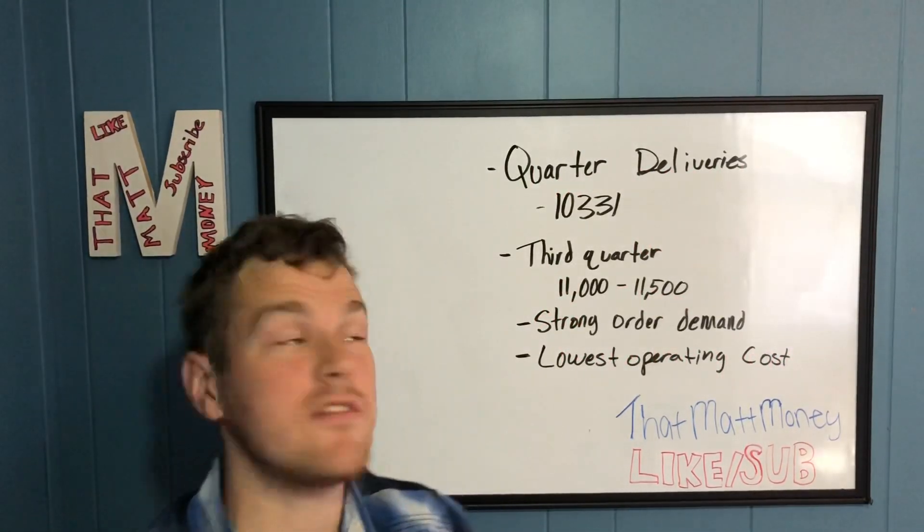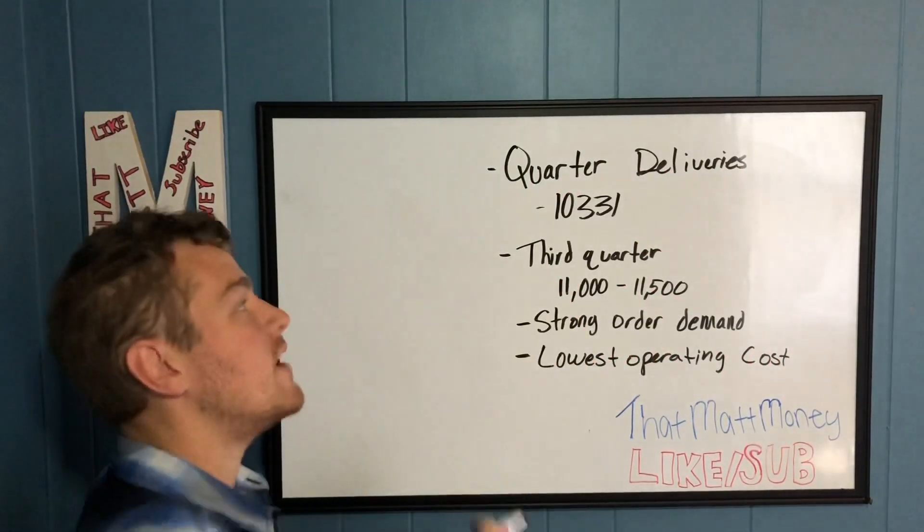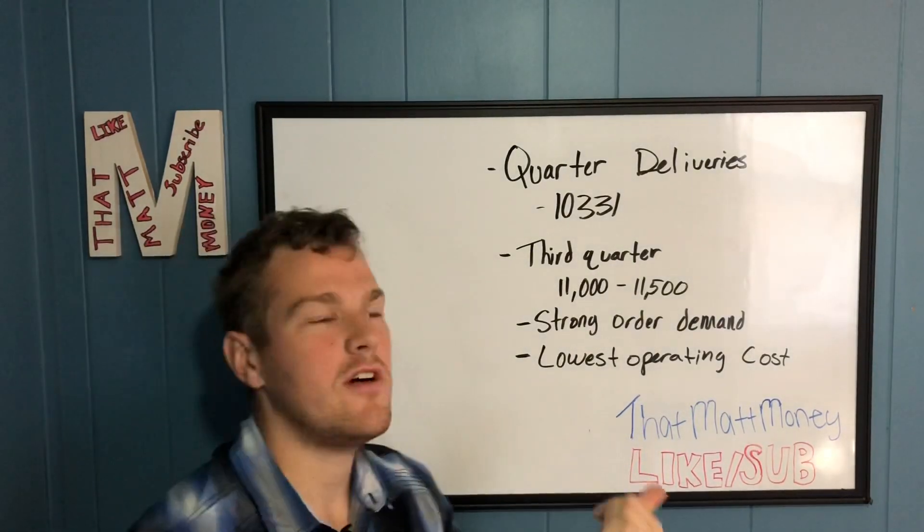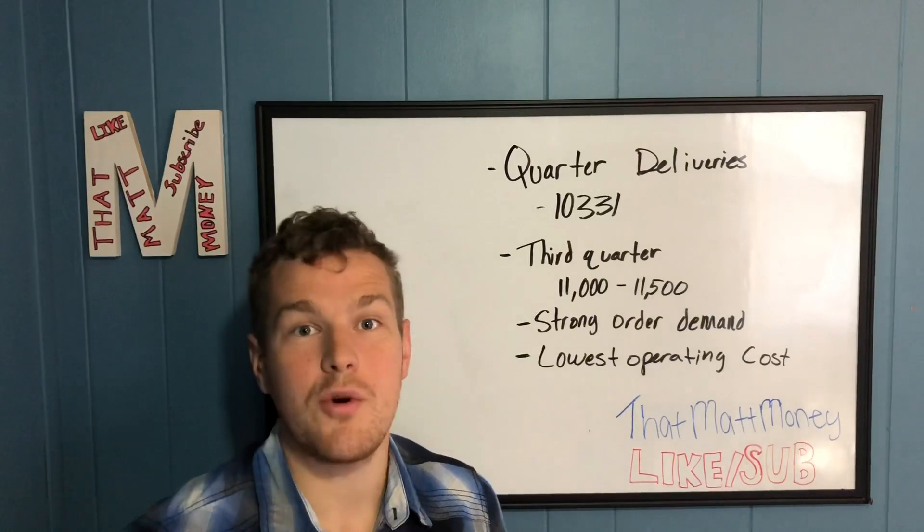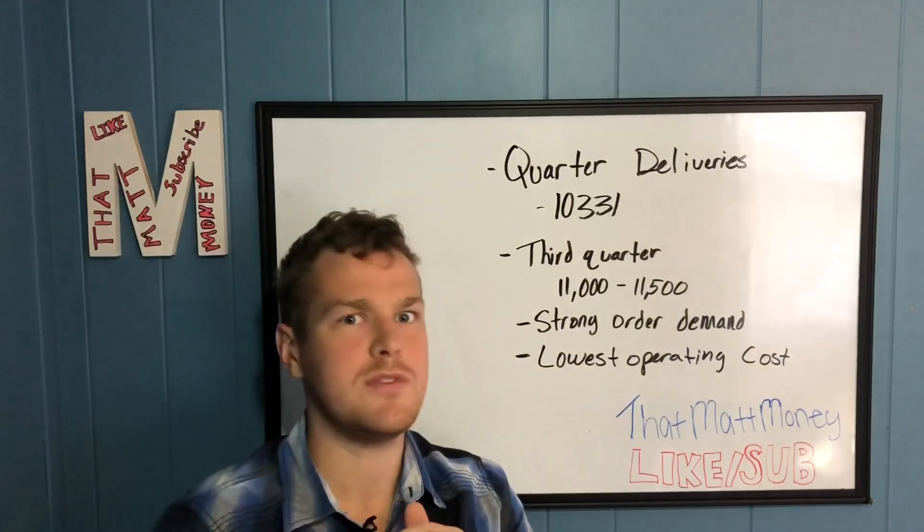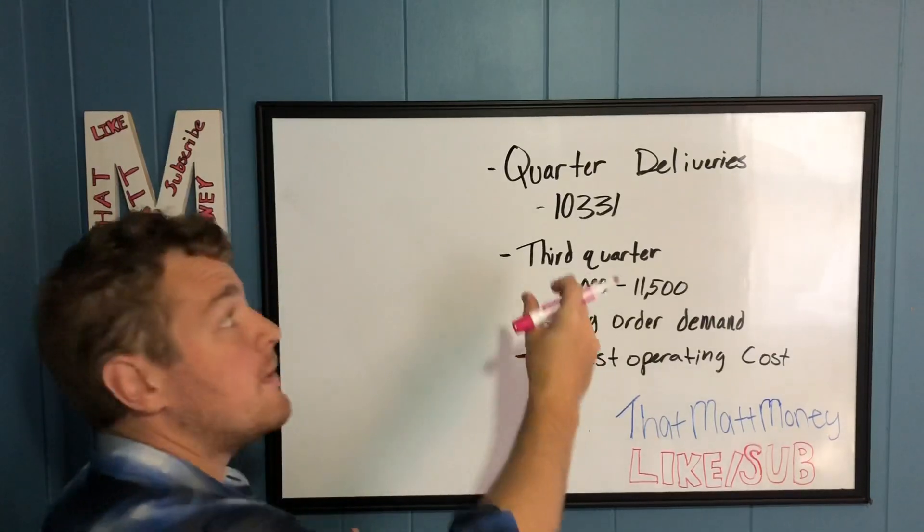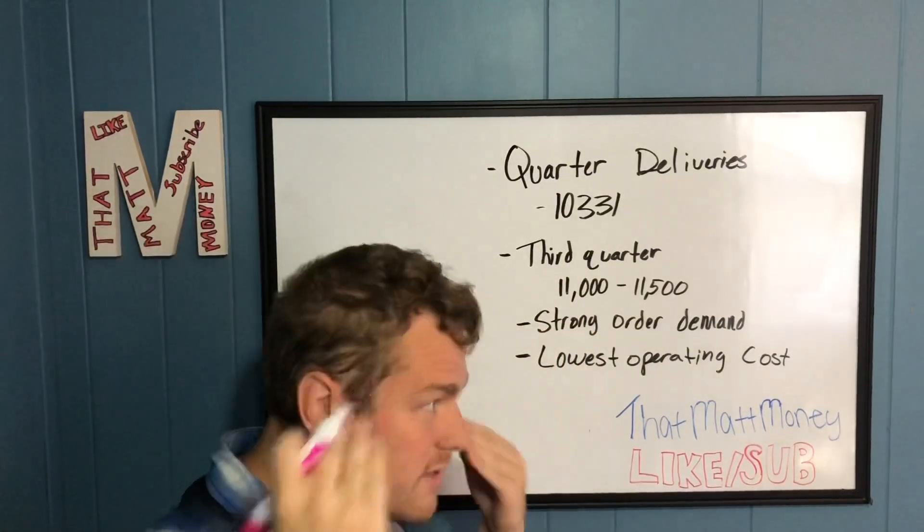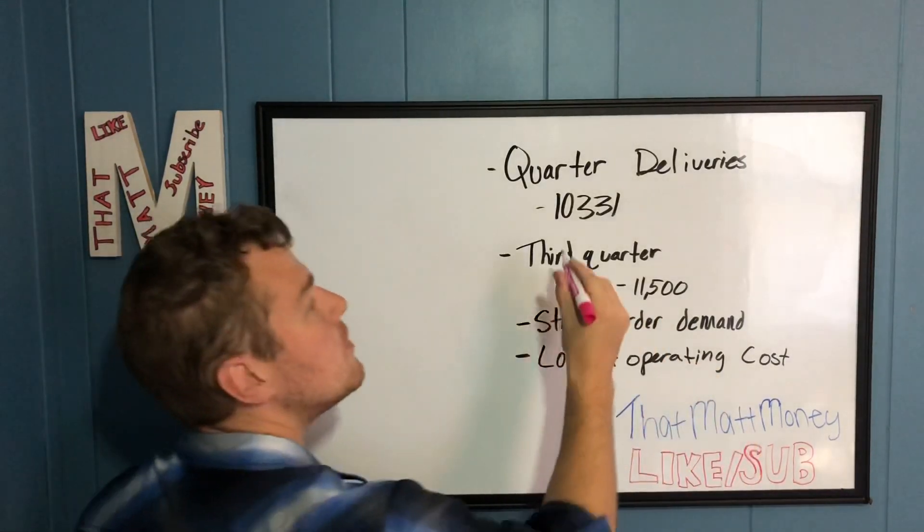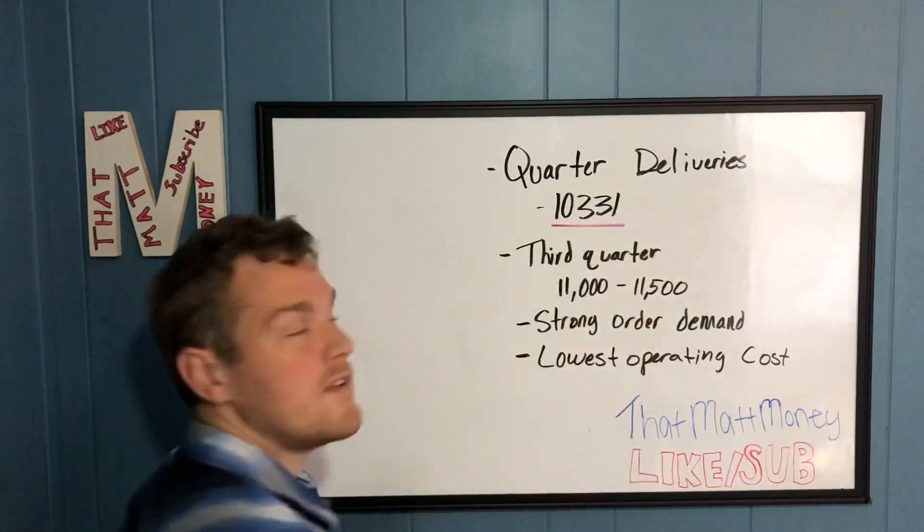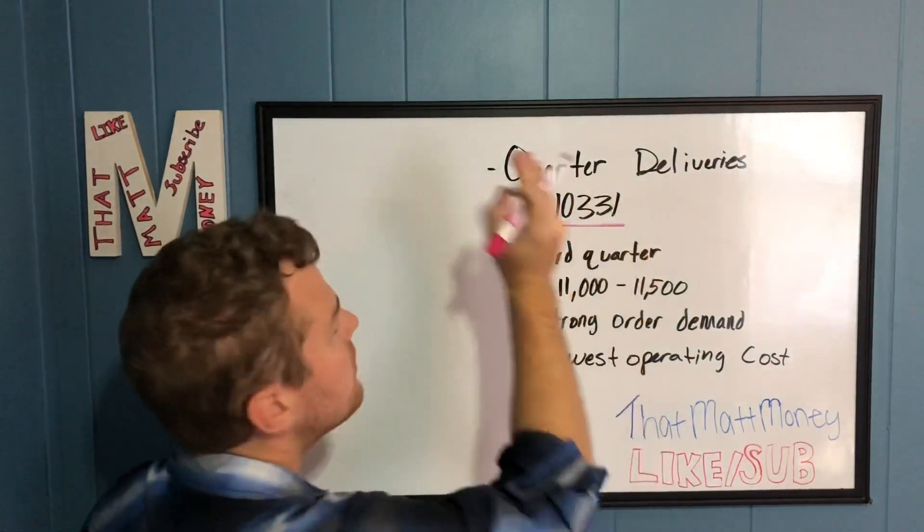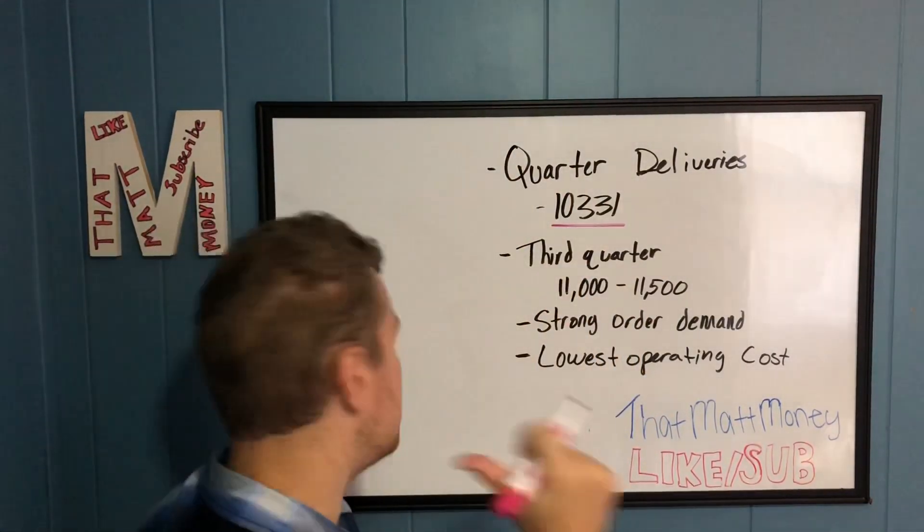What are some other key things that we learned here? Quarter delivery - if you keep track of the monthly deliveries you can just figure this number out for yourself. I was very bullish on what this quarter was going to look like mainly because I knew how much they were delivering. I knew they had delivered a record amount of vehicles thinking this one's probably going to be a really good quarter. We knew that they had 10,331 vehicles delivered based on the monthly reports they put out. Quarter deliveries killed it, smashed it, great.